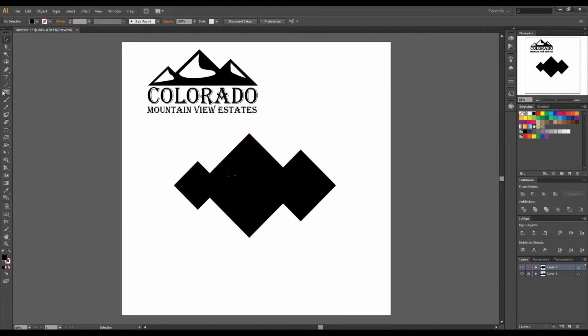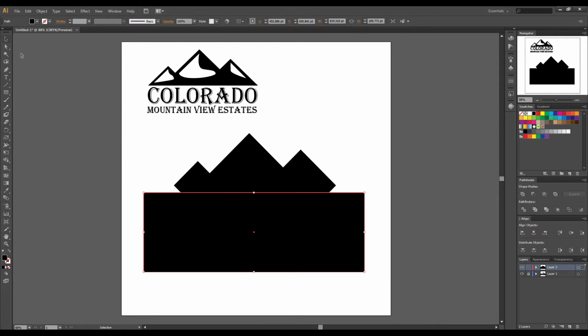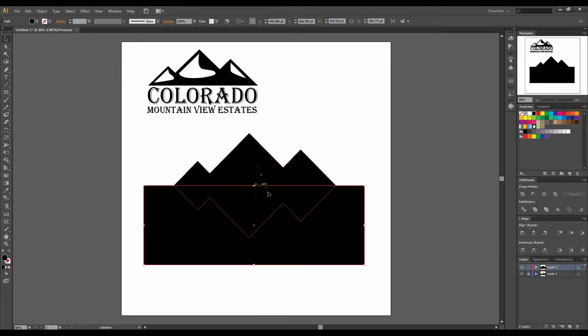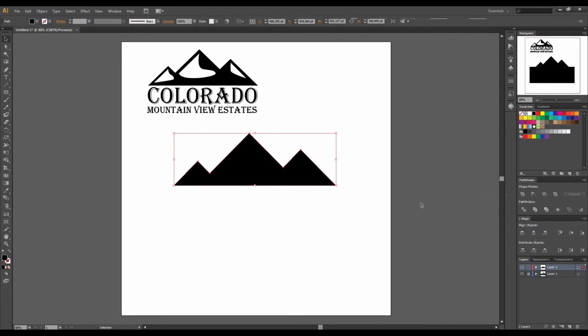So the next thing we want to do is grab out another rectangle. I'm just going to make a big rectangle like this. I'm going to bring it up until it aligns in the center. And now I'm going to hold down Shift and select both these items. And now I'm going to come over to my Pathfinder again. I'm just going to hit Minus Front. So now that erased the bottom, and now we're left with this sort of mountain shape with a flat bottom. As you can see, that's exactly what I did here.